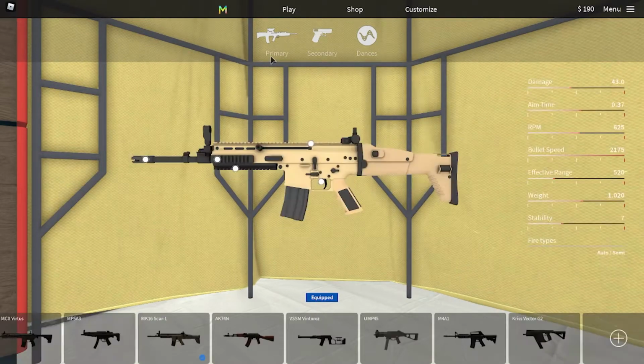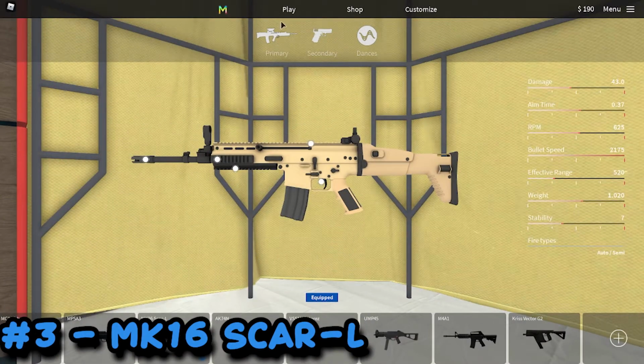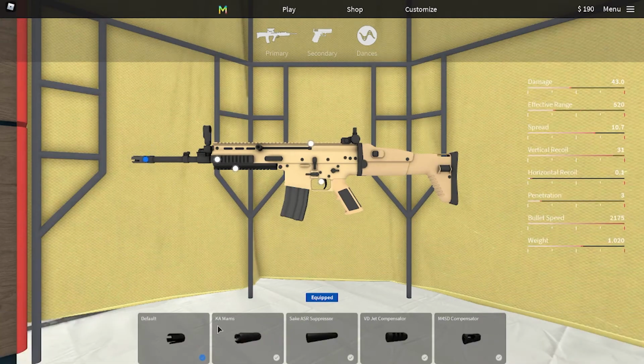Gosh, dang it. Next weapon that we're gonna have is the Scar. So for the muzzle, KE MEMS or the ASR suppressor.